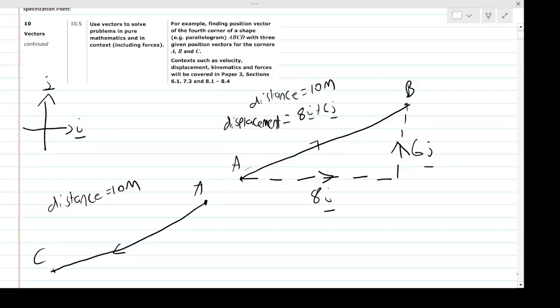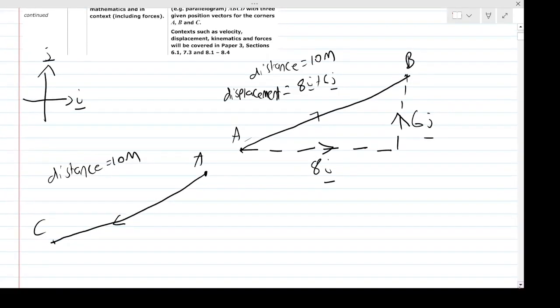And so the displacement tells me, from 2 points A to B, exactly what direction I need to go. So firstly, I need to go 8i, so 8 across, and then 6j, meaning 6 upwards, okay? And I get to the same point. So therefore we can decompose it into i and j, so x and y, and then we can get the vector, okay?